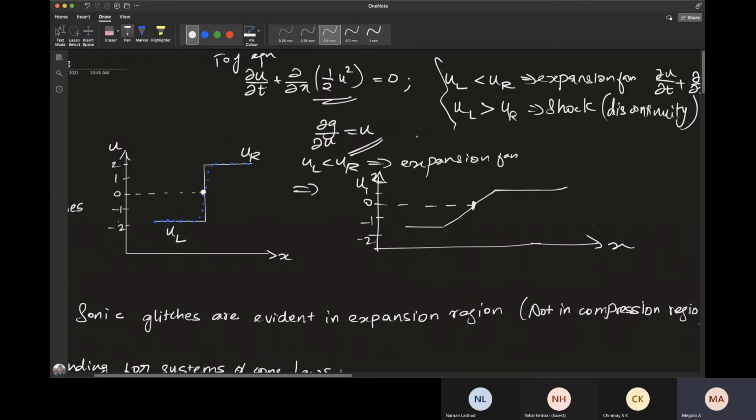Here doing it with u is okay, but in complicated problems where dou g by dou u is not just a linear function of u, but some other nonlinear function of u, then you need to look at this value to make the argument that I'm going to make now. So here it's okay to just look at u. I'll come back to that later. Now here you have this point u equals 0, and just by looking at the sign of dou g by dou u, we either go for forward or backward differencing.